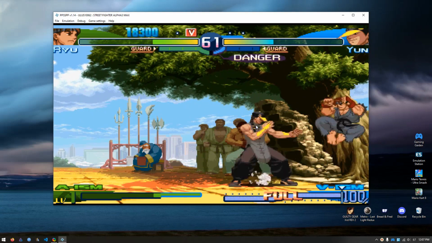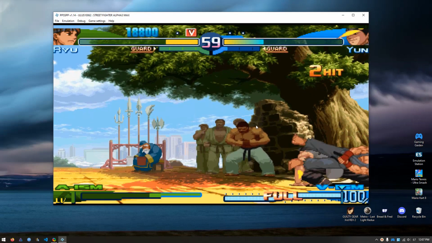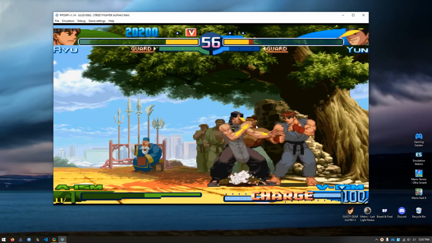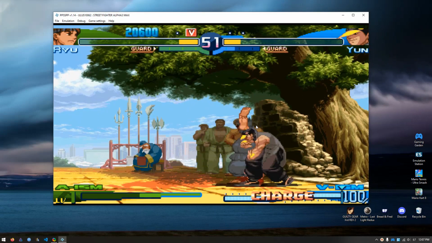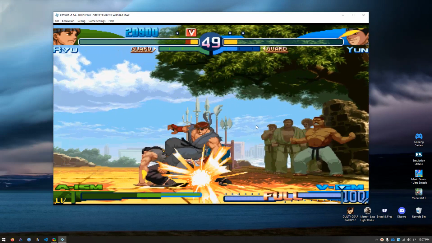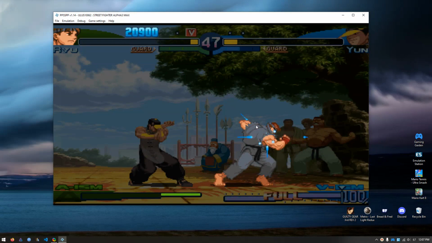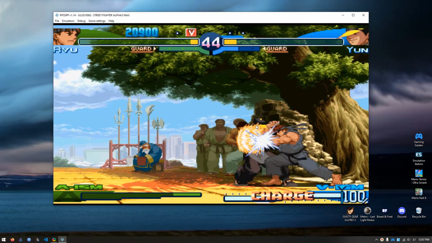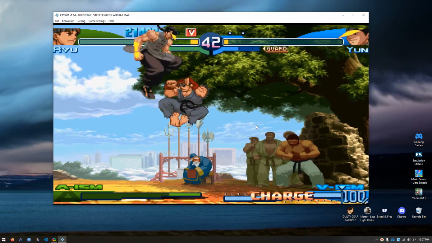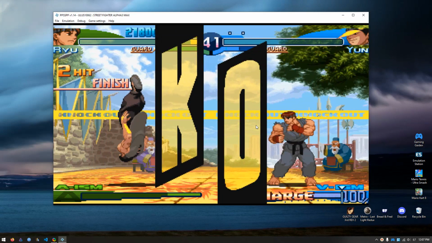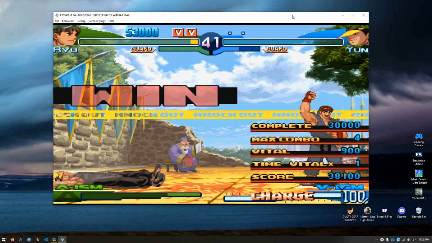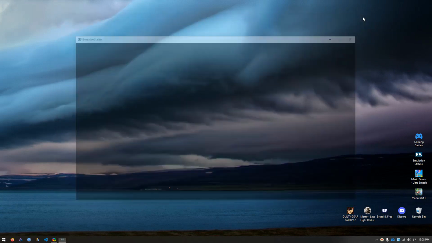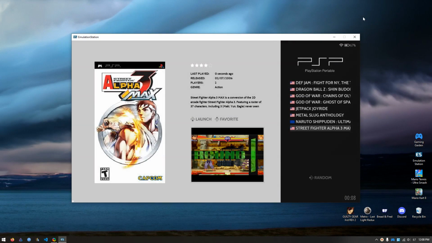In PSP, the AI has a pattern. It will let you win the first round and then suddenly become very, very challenging in the second round. See, it's blocking even before the move has come out. But at least we won. Okay, enough. So we'll shut down the game, and you should see that the icon has disappeared.